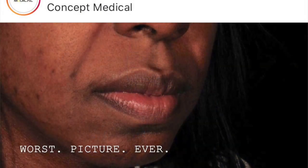I was using all sorts of different moisturizers, yet I was still breaking out. I thought that my skincare routine was really good, and then I went and had laser hair removal, upper lip and chin at Concept Medical, and I had a really terrible zit, and I let the technician know that it really hurt so that, can she go over it with a laser? Like, is it gonna make it explode or something crazy? And her name's Corey. Corey's my friend and I love her. So Corey's like, what is your skincare routine? And I let her know, and I'm like, oh, you know, I use this and I use that, and it's really great.